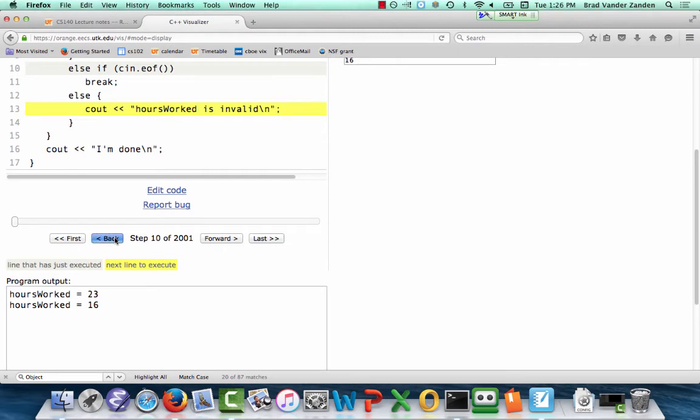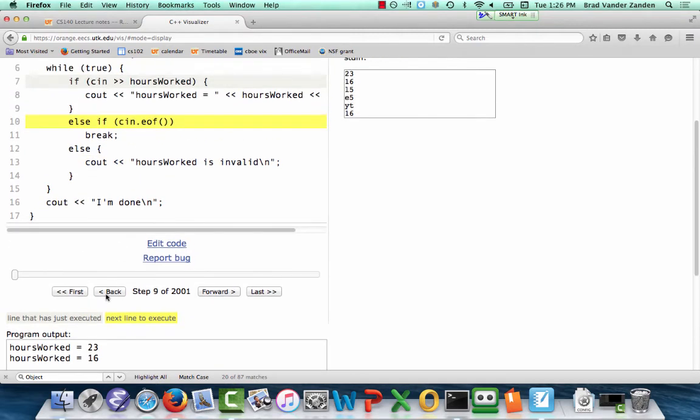Okay, so going forward, we read in L5. It says, did it work? No, it failed because it's L5. Did we reach end of file? No. So we're outputting hours worked as invalid.